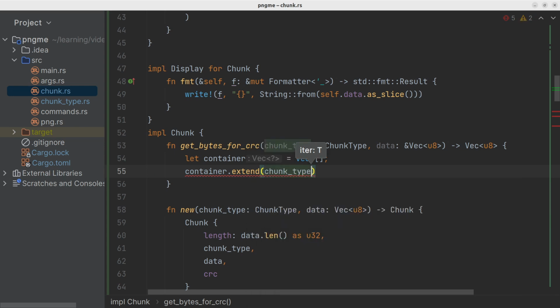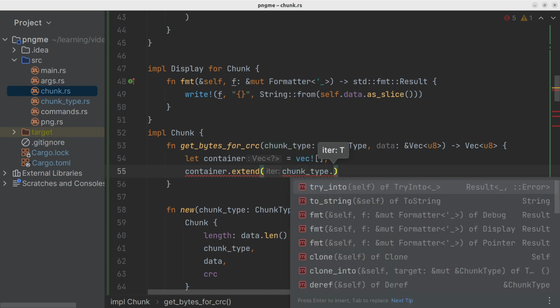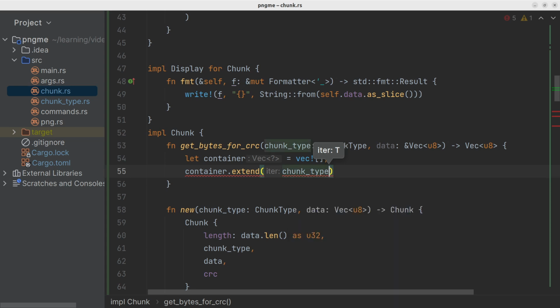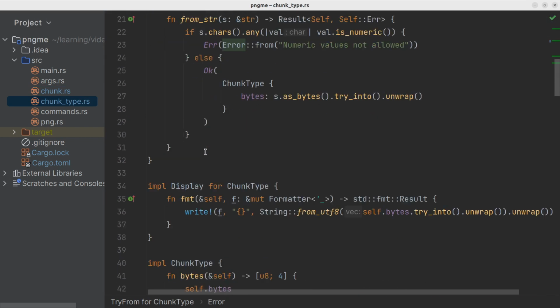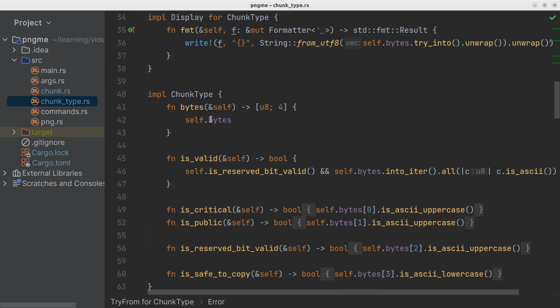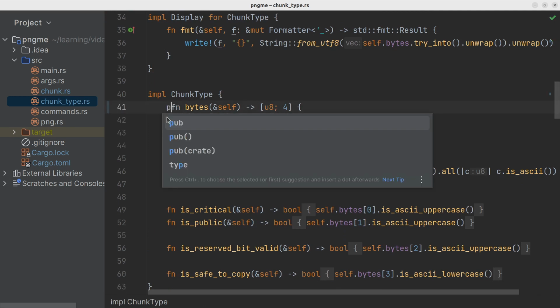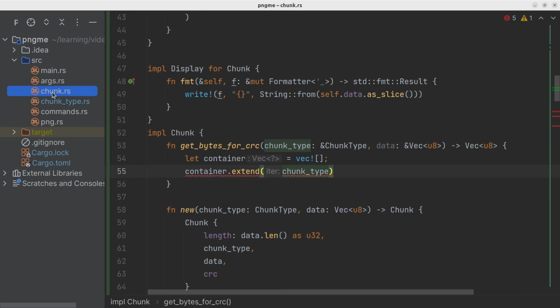Okay, chunk type. We need to get the bytes from it. I think we already have the method, but it's just not public. Let's go to the file. Okay. Oh yeah, not public. Let's make it public. And we can just call bytes on it.